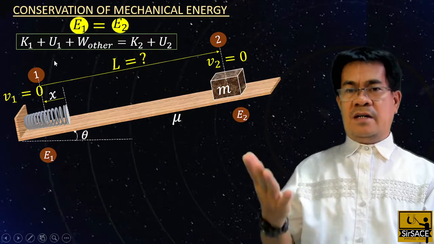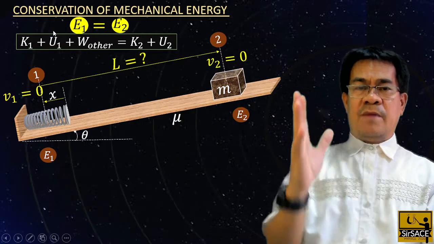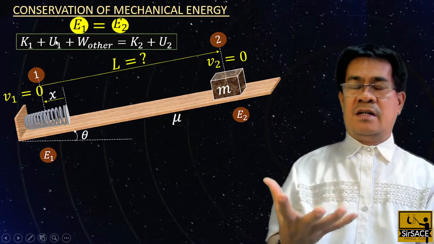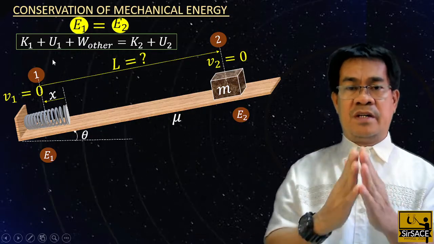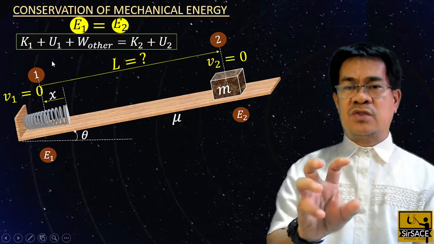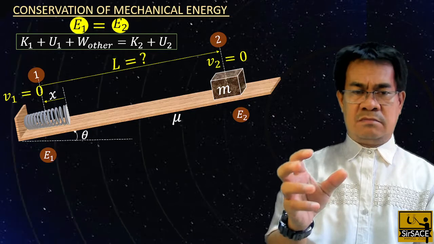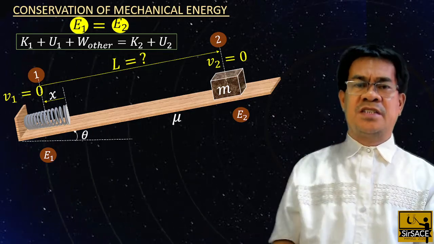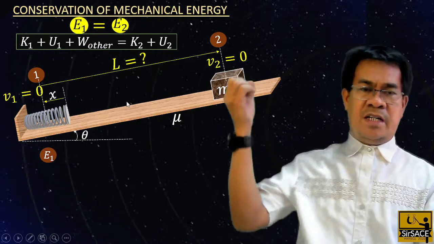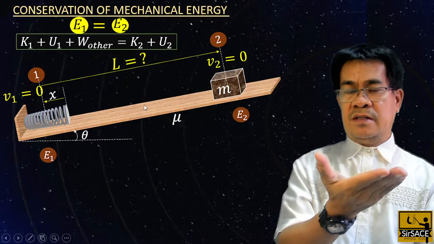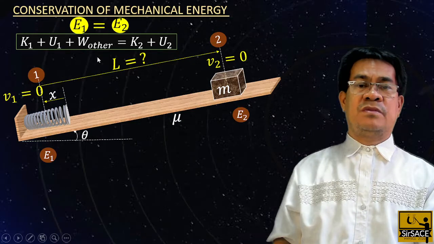Okay? Take note, the law says it should be the initial kinetic energy added by the initial elastic potential energy. In this case, we have the gravitational and we have the elastic. So there are 2 forms of potential energies. And we have the work done by the others. In our case, since we did not apply any external force, except the friction that affects the motion, therefore, we have the work done by the friction.